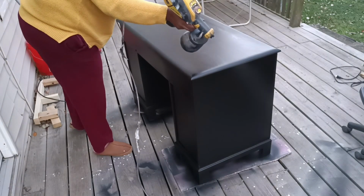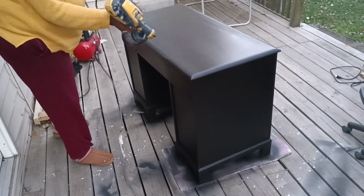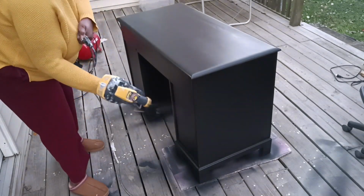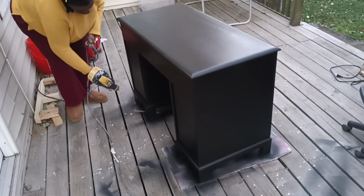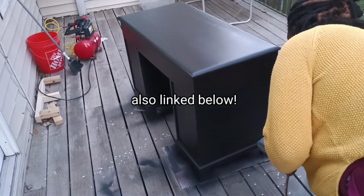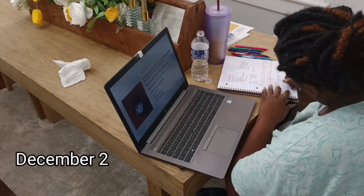Here's the piece that I'm kind of in the middle of working on at this point, and I went ahead and did a couple layers of top coat. I started to feel more accomplished after I completed those trays, so that gave me the mojo to go ahead and finish up with this project, and the full-length video for this desk is up on the channel now.